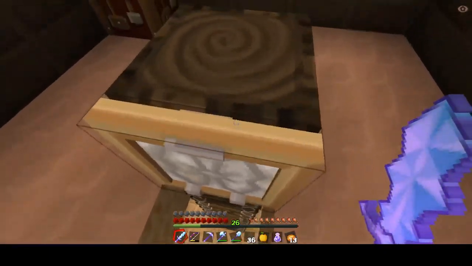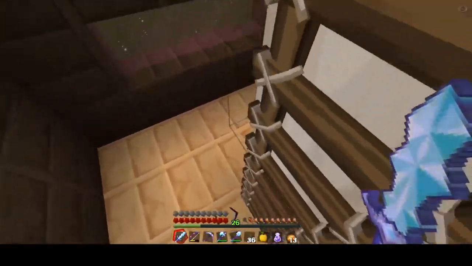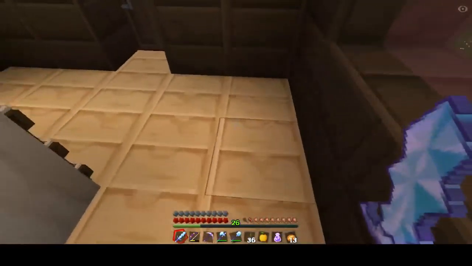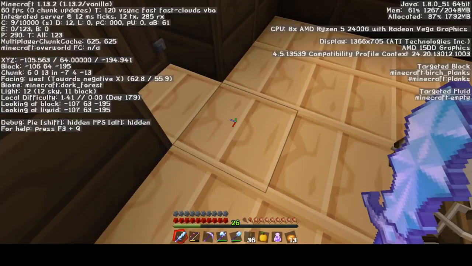You know what? We're going to do this. And this is going to be risky. But hold on. Oh, come on. All right. What is this block right here? Right here. We're going to do something. Because I totally deserve that.